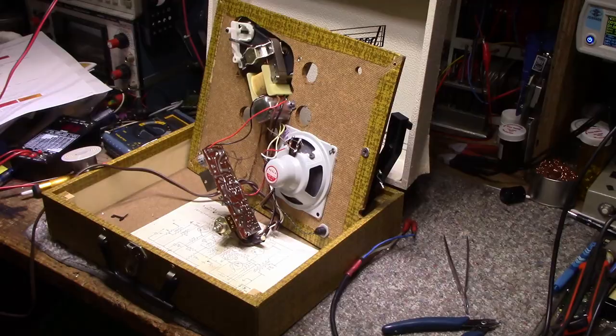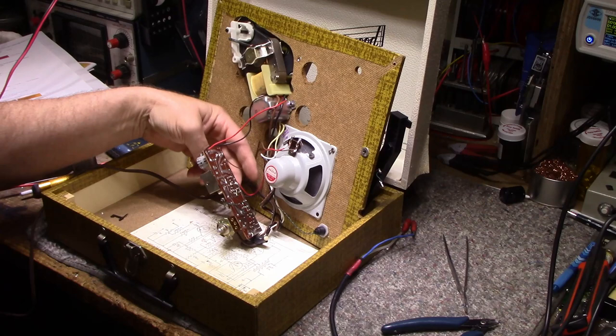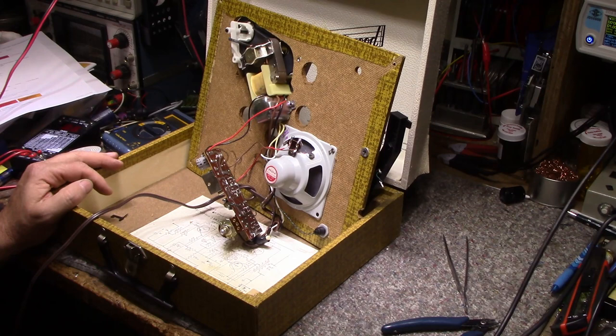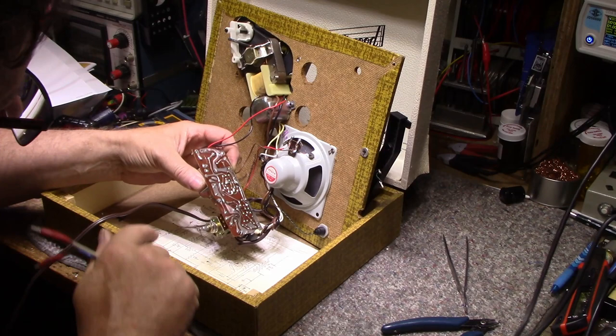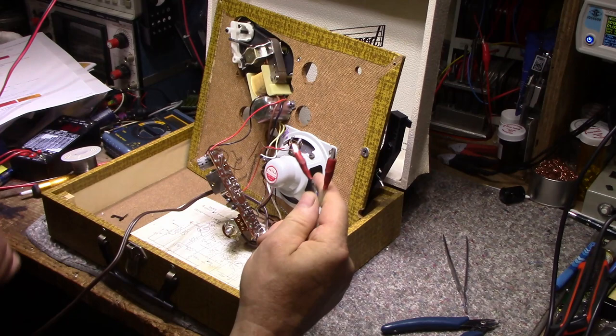Okay, so what I've done is I replaced those two solid core wires with some stranded wires so they don't break the minute you look at them. And should be a little more flexible without snapping. I've got this plugged into the isolation transformer. It's not powered up. What I want to do is feed it a signal from my signal generator. And I checked on the schematic. This schematic does not match this, but I did check on the schematic and there is a blocking capacitor. Yeah, there's a blocking capacitor before it goes into this transistor. So I'm confident I can just hook this up and it should work.